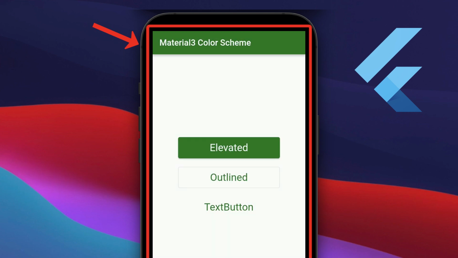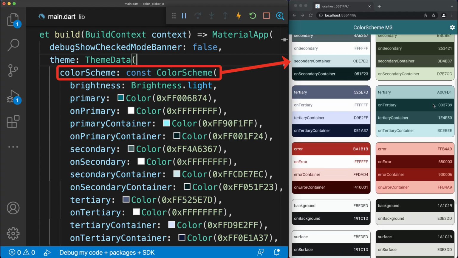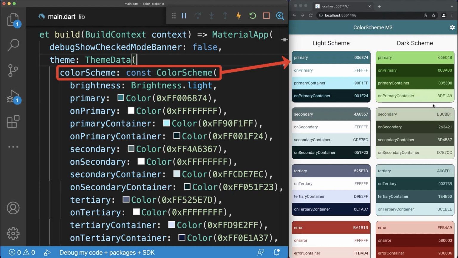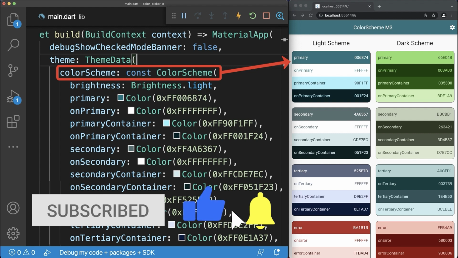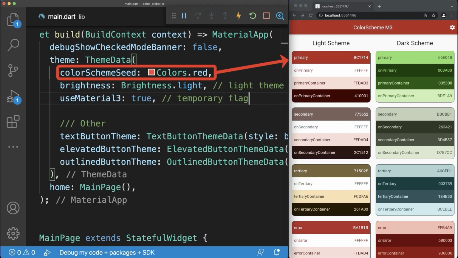How to quickly generate different themes for your Flutter app. In general, the color scheme in Flutter defines how all the widget colors in your material app look like. Setting this color scheme and its 27 colors manually is not a great idea. Instead, use a single seed color that generates an entire Material 3 color scheme automatically based on this color.